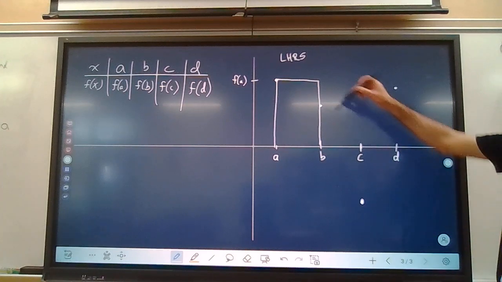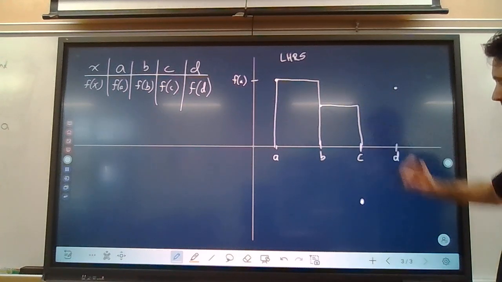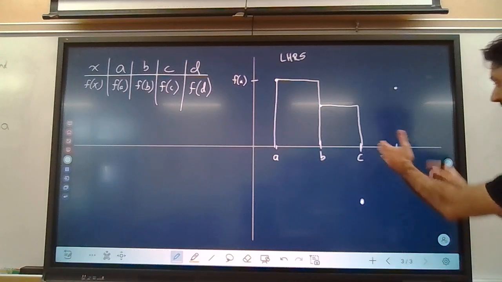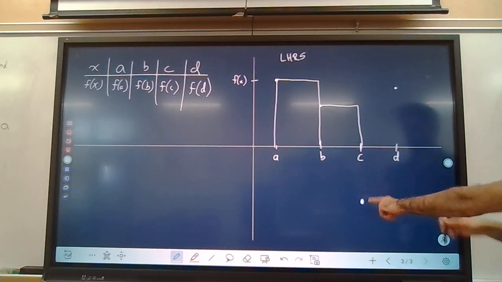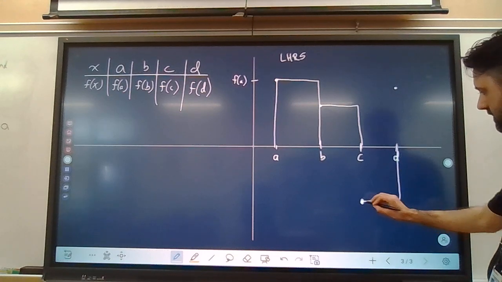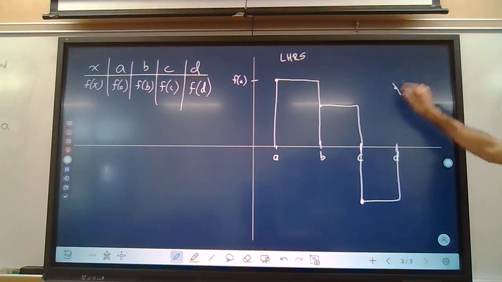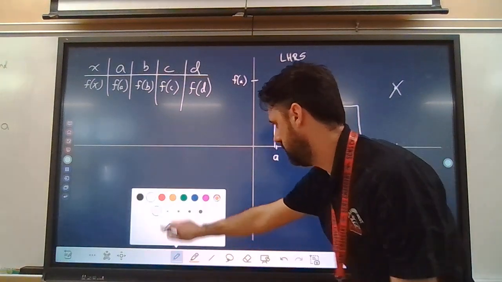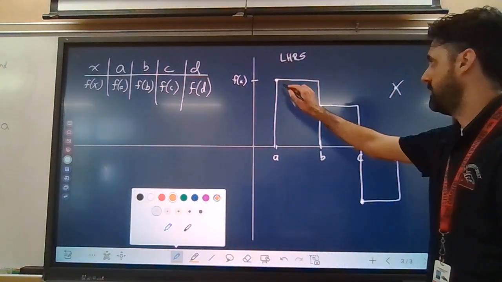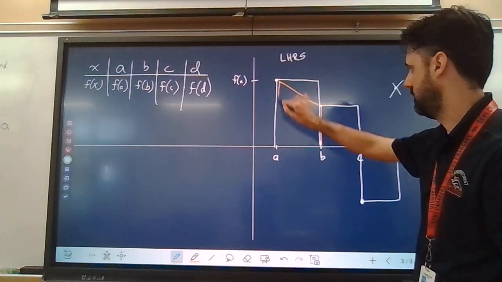From B to C, find the point at B, straight over and down. From C to D, I would use the left point, which is actually down here. So I would go over to D, and we would draw it up. So this area we would view as being negative, and then you won't use the rightmost point on a left Riemann sum. All right. If it was trapezoidal, instead, I would connect the two points, right, like this.